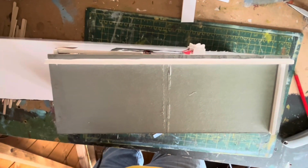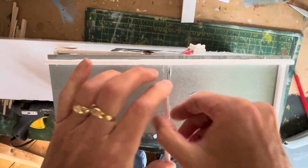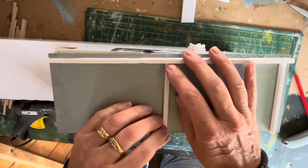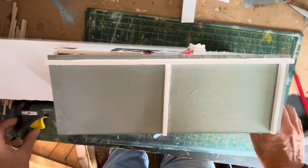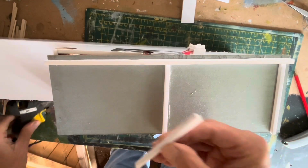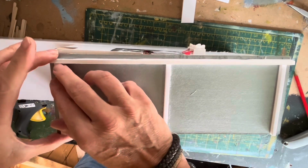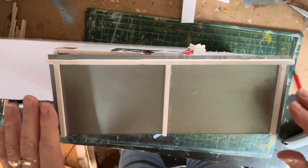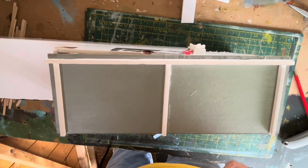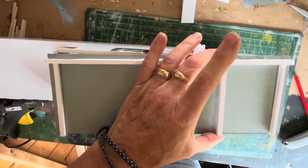Alright, so now I'm just putting some roof supports on, and as much as anything it's to hide these marks a little bit from where I had something glued on there before, whatever that was. So I'll just cut out some thin strips. They can just sit on there, and then it can all get painted, because with the sort of rustic look of the shed, I don't think the silver works especially well, so I think I'm just going to go for, I'm not sure what colour, maybe a brown roof, I guess.